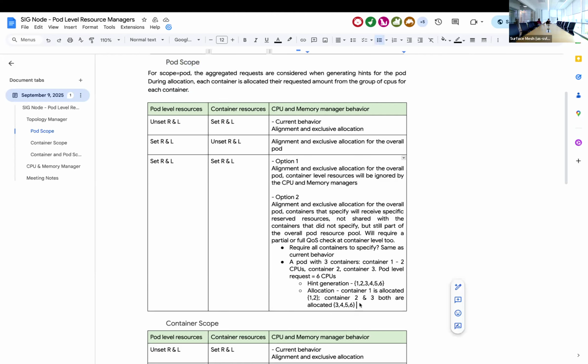An example would be the case where we have a critical workload, and you can specify resources only for that critical workload without needing to do it for the other containers, because currently the behavior focuses on specifying all the containers.